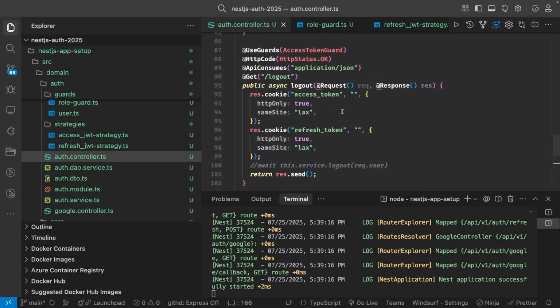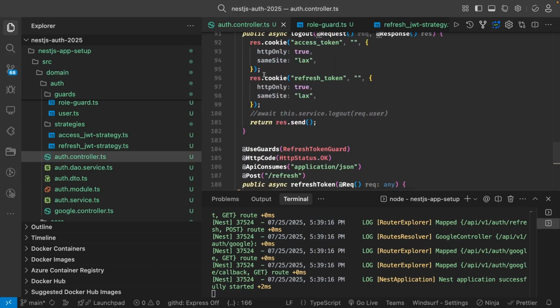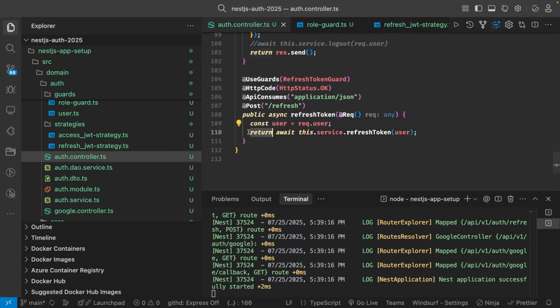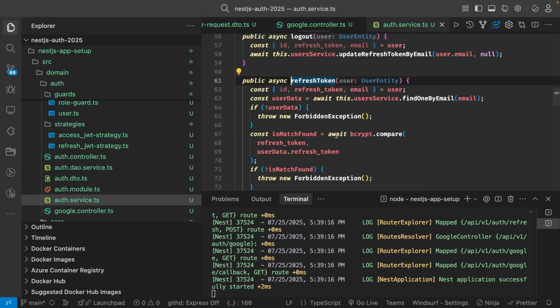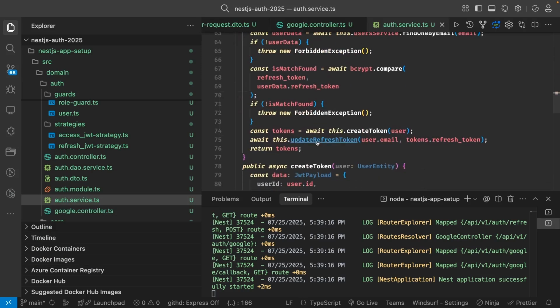So this is how you will get the refresh token. Here you can set the refresh token. Once you receive it, you can send it in response.cookies, because with the refresh token you need to get a new access token. So it created a new token with create token, and it is storing that refresh token here.